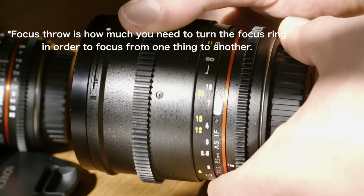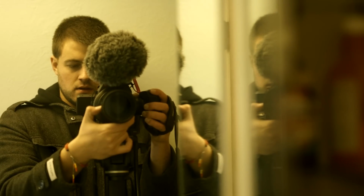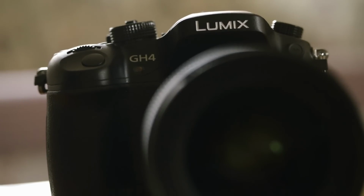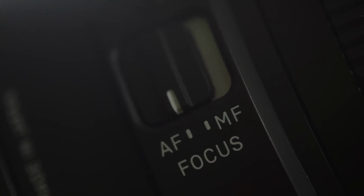With all that said, I'm about to list the second, and in my opinion, the biggest con of using this lens for video. The Sigma's focus throw is pretty touchy. That's not to say it's impossible to rack focus with this lens, but it will take a lot of practice. This is something you'll have to consider if you plan on buying this lens for video. For photographers, the short focus throw of the lens should be no problem whatsoever, because in autofocus mode, it simply means that it focuses quickly, so that you won't miss the shot.